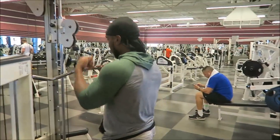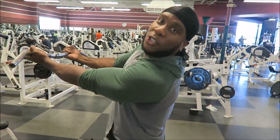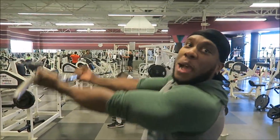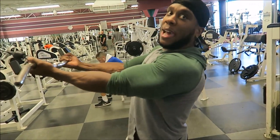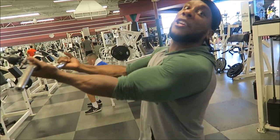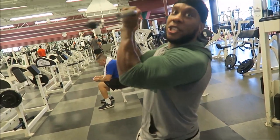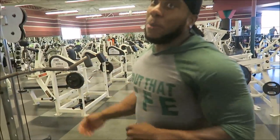But if you elevate the arms, now the shoulders cannot help you. They can't help you right here. So roll the shoulders back, keep the arms close to the lats, and curl. Now I am punishing the arms. So that's one of my secrets right there.